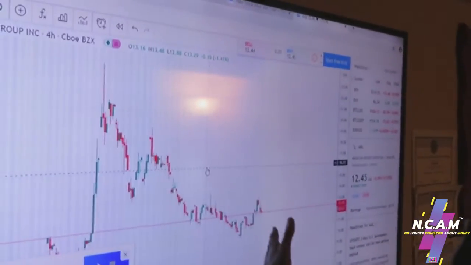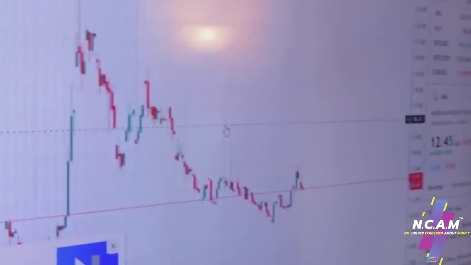Now, they might go back down and go back up. Yeah, but if you stay patient and hold your position, you're gonna get that money when you go back up. For sure. It might take a couple of days or a week, something like that, right? It might not happen in one day. Does it happen like that too? Yeah, like that's another thing too, cause this is a 4 hour. Every little candlestick is 4 hours.